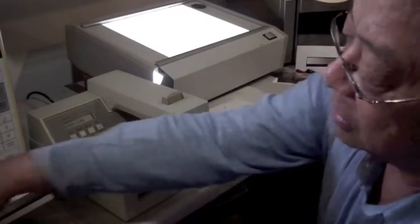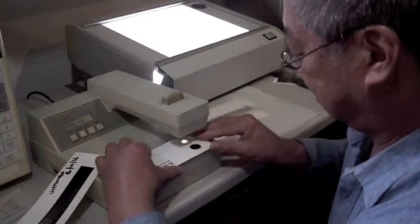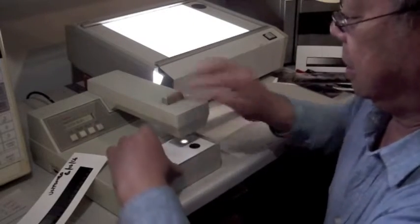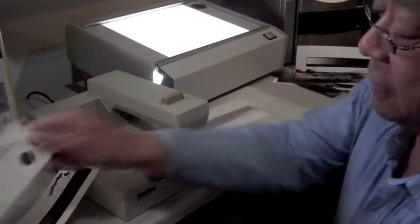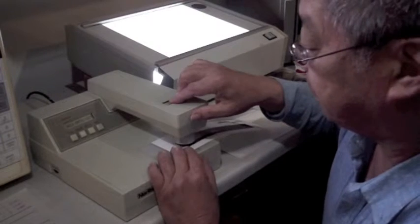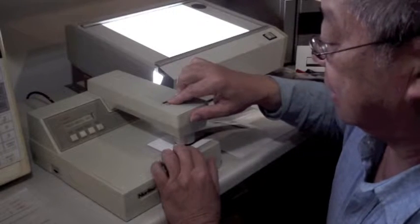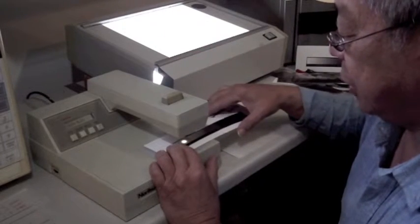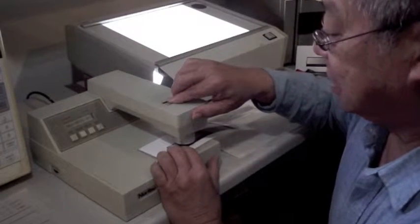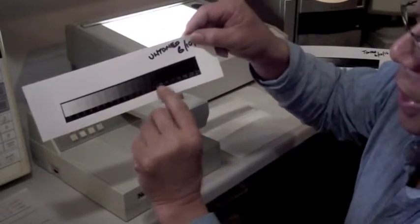Okay, now going back to reflection, I want to calibrate, I want to zero this again. Bring that back to 0.07. Now when I measure my step tablet, my print, I can get clear distinctions between all 21 steps, 22, and so forth and so on. Now it's clear that you can see all these steps here. At this point, it gets fairly dark here.